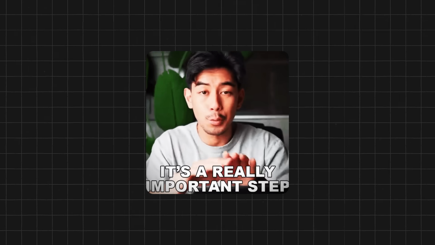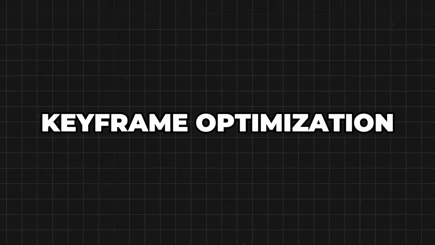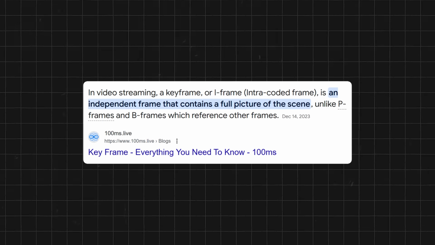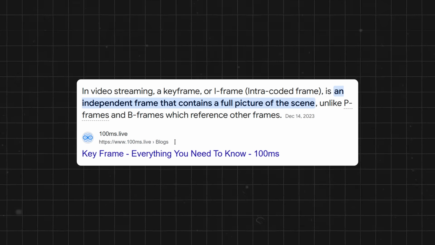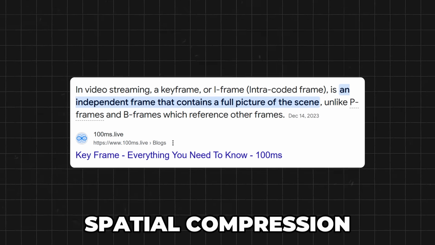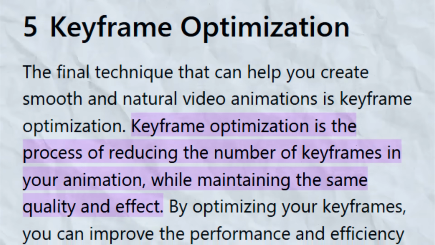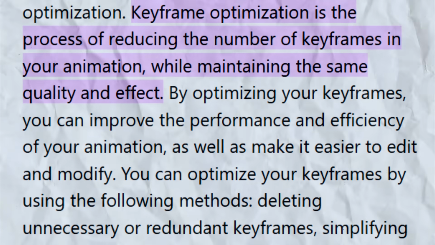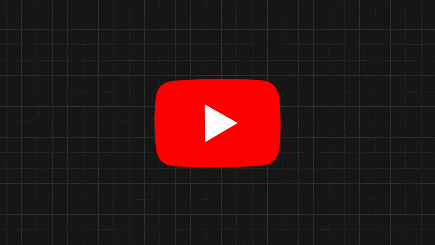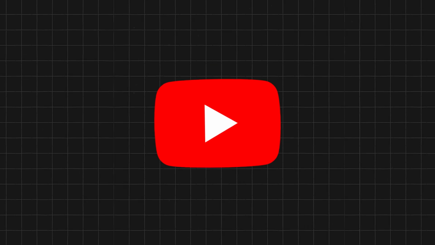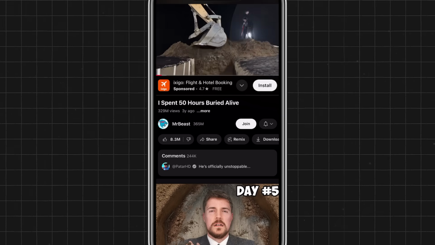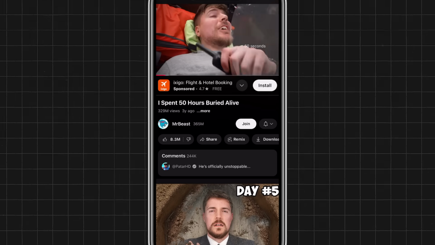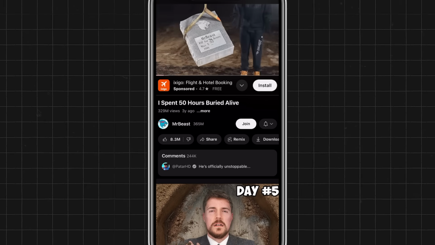Then comes one of the most important steps in the form of keyframe optimization. In short, keyframes are full frames stored at specific intervals in a video to act as reference for the temporal and spatial compression, and whatever else it's doing. Obviously, we can't just have one keyframe from the entire video, but we can't have every frame be the keyframe. So YouTube adjusts these intervals dynamically to improve seeking accuracy. All this means when you skip forward or backward in a video, the playback resumes almost instantly without buffering.